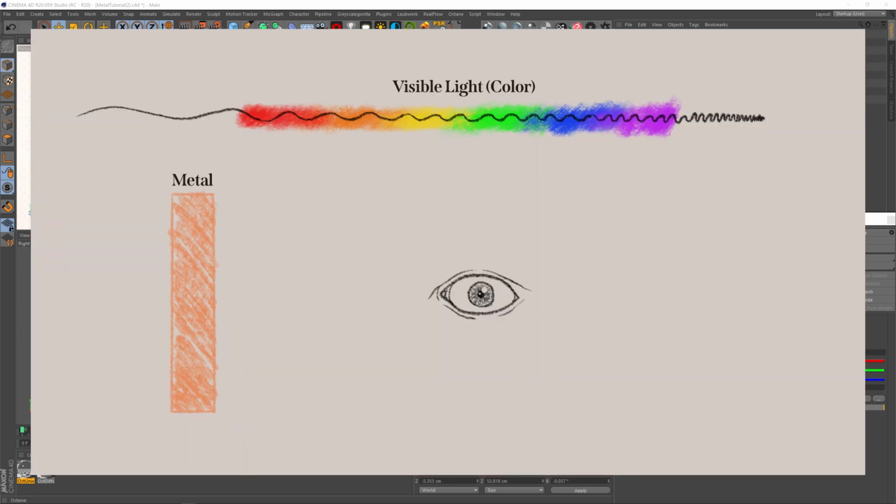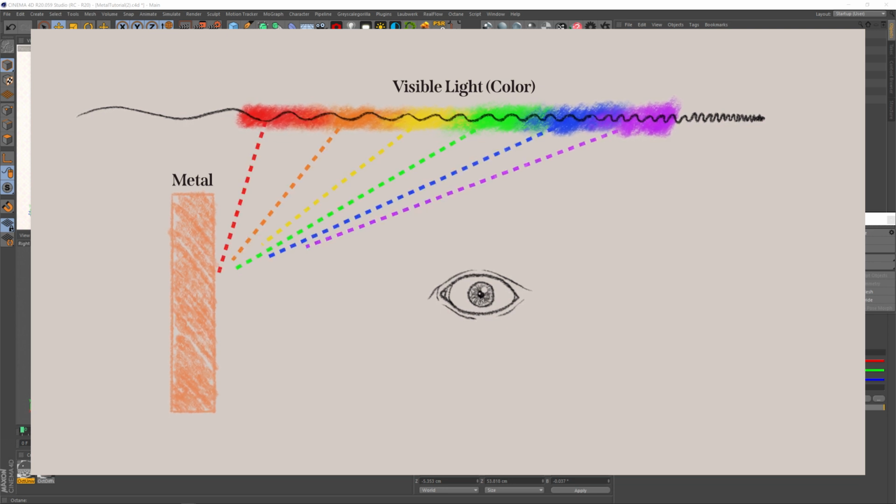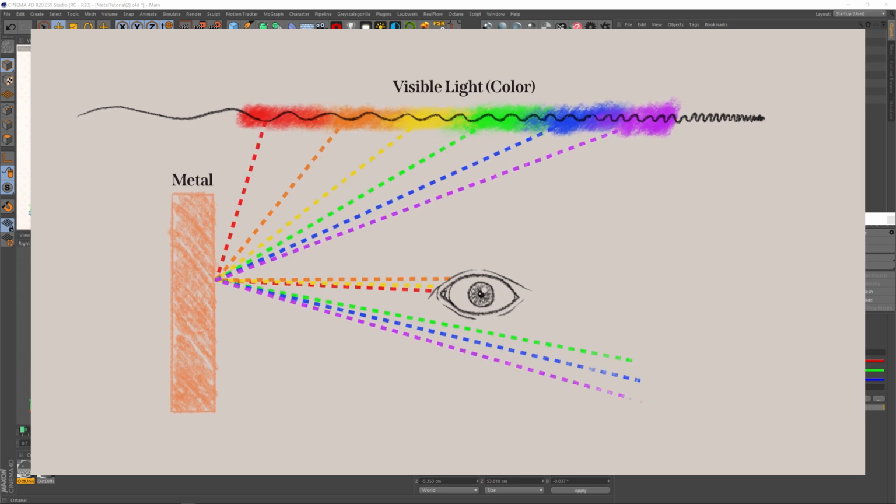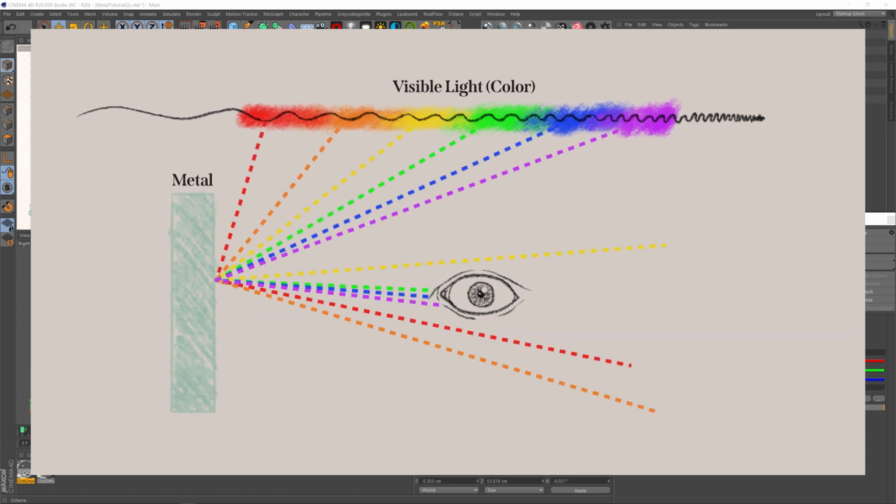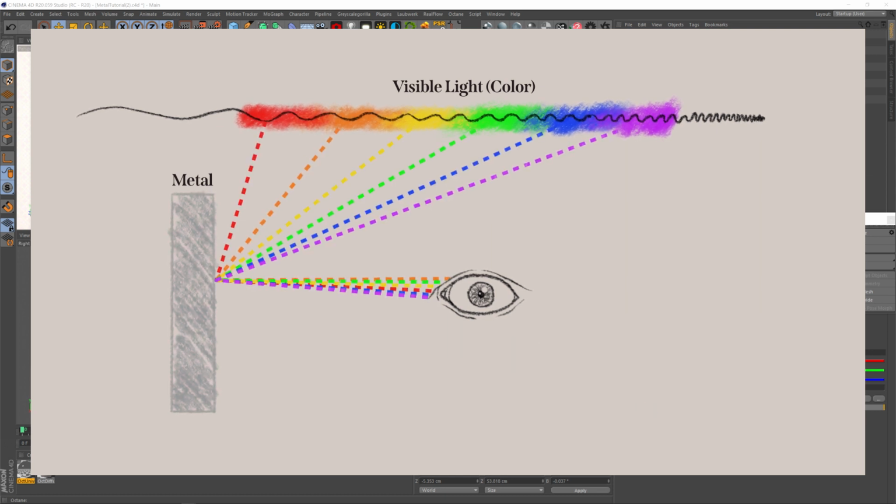IOR tab. So to put it very simply, in real life, the way different metallic materials get their own distinct colors and reflections is because each color frequency deflects off the surface in a different direction. That means each metal has a different combination of color frequencies that reflect into your eyes at a certain angle. That's how we perceive the color of the metal. Some more red, some more blue, some neutral.